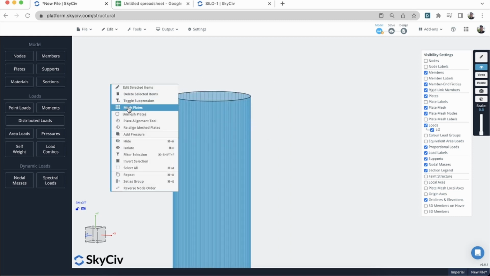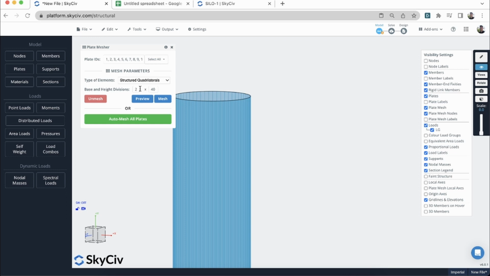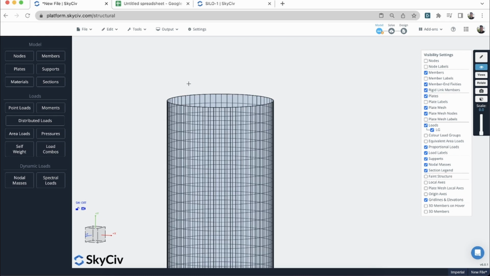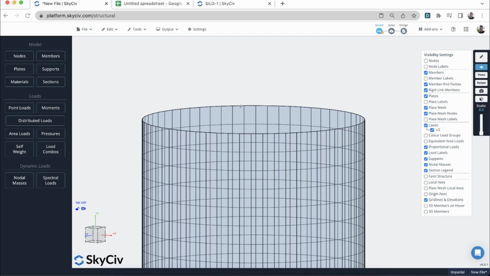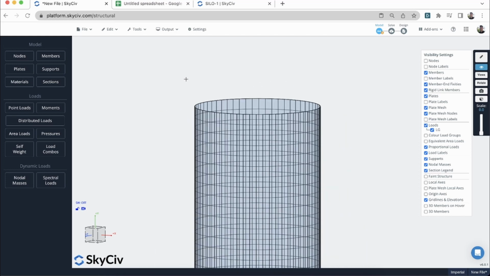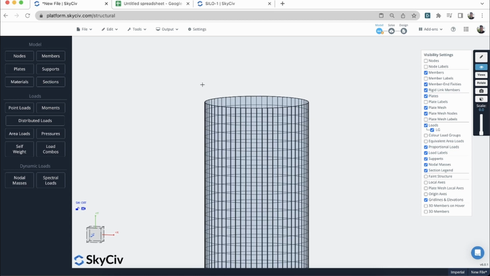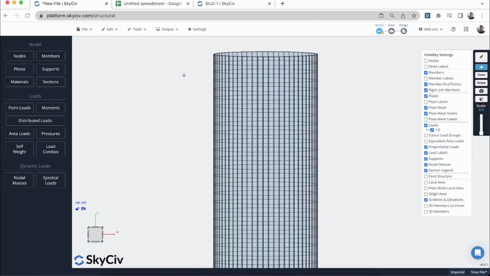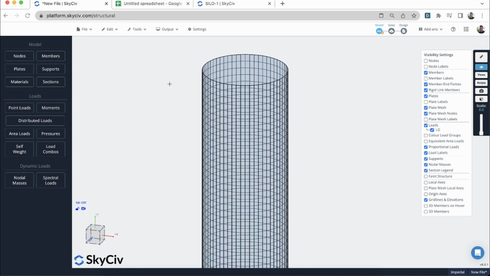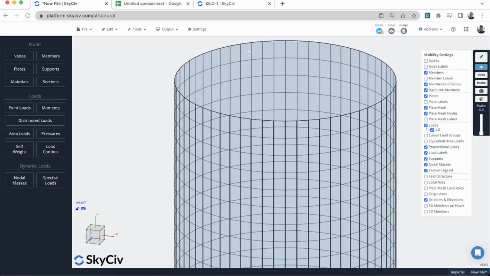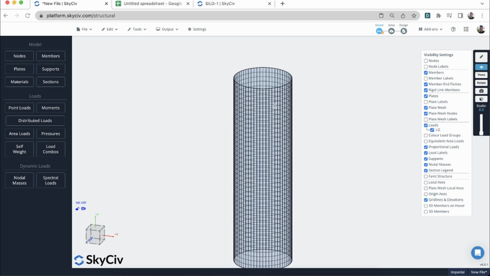Look for something a little bit more consistent. So we maybe just do 1 by 40, and let's see how that looks. Okay, that's looking a little better. Typically you don't want really long, slender elements. You want nice, consistent square mesh where possible. So that's pretty close. We could obviously work out the exact values, but for now I think that's a pretty good mesh to work off.